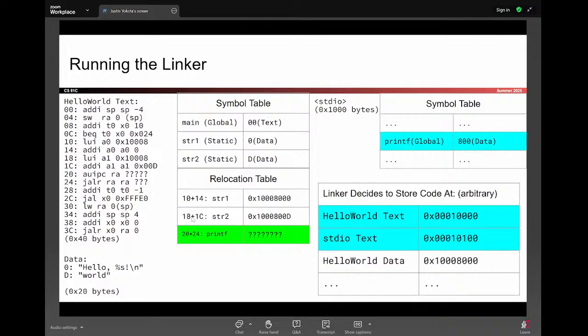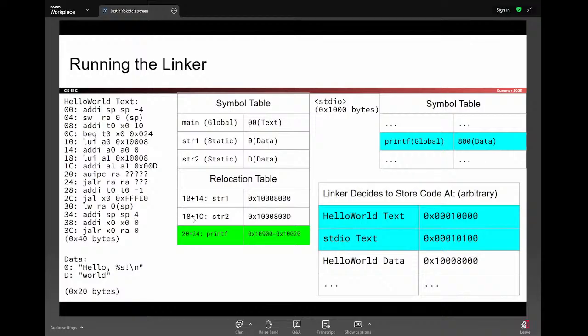-80? Huh? Sorry, do you? Sorry, this should be text. I wrote this wrong. So the text is located at 0x10900. The AUIPC is located at 0x10020. The difference here is 0x8E0.